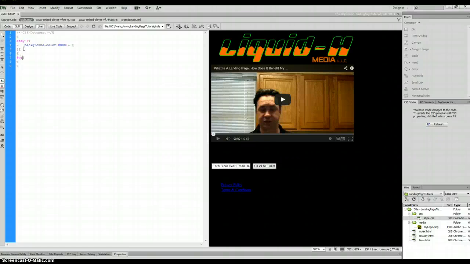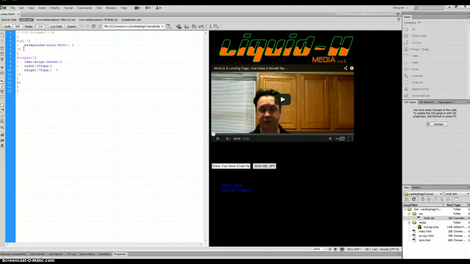All right, so now we'll start designing the wrapper. Like I said, everything's going to be just pretty much spaced right down the middle, so we'll give everything a text align of center. This lines everything up perfectly nice. We're going to give it a width of 1024 pixels, and then a height of 750 pixels.